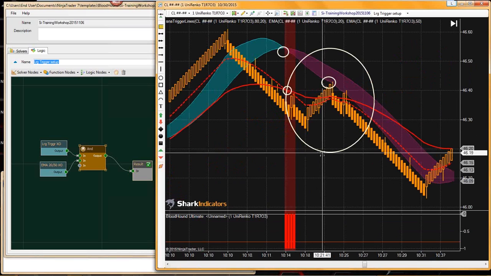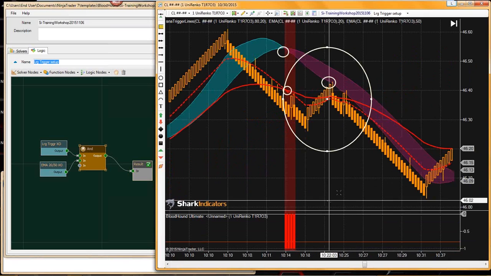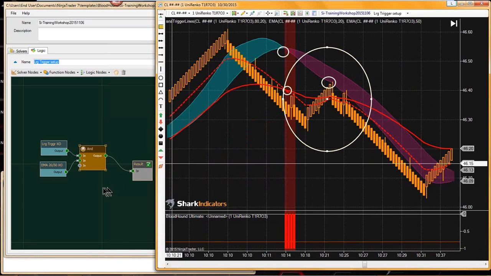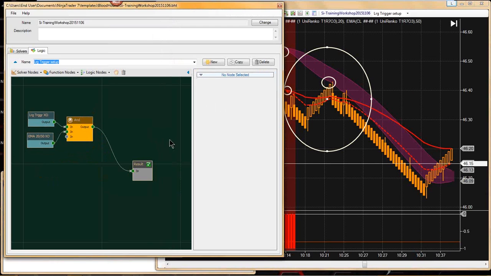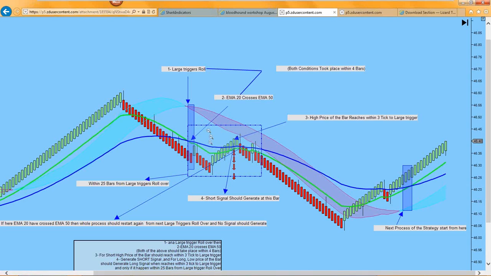There we go. Yeah, so I just put a big circle here so I can scan through the chart and find it again pretty quickly. It's always handy to have. Alright, so that's condition 1 and 2. Let's go back to the screenshot. Yeah, so that's condition 1 and condition 2.